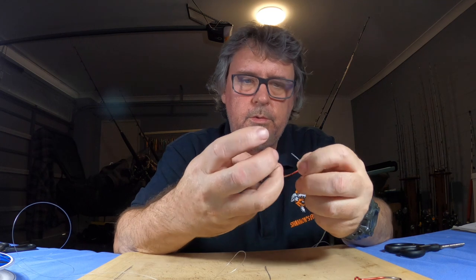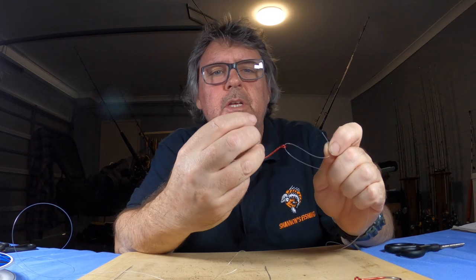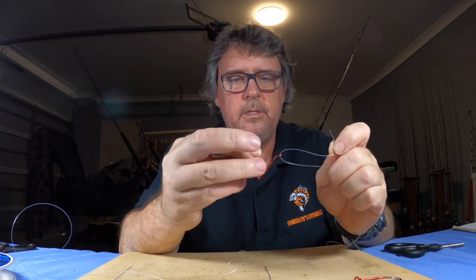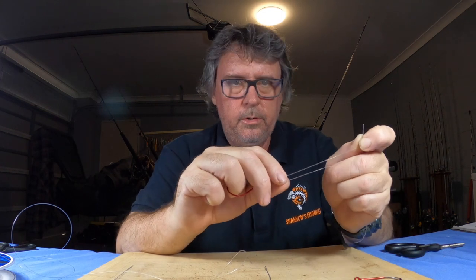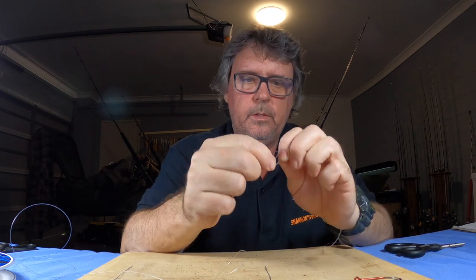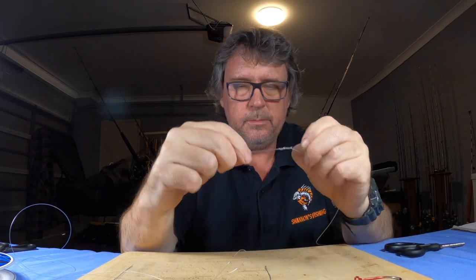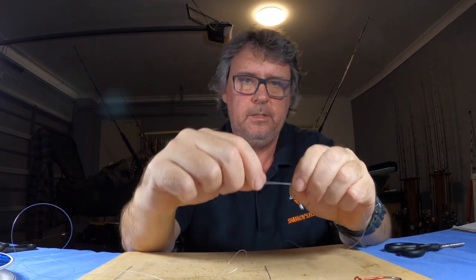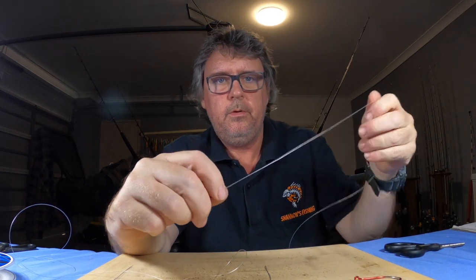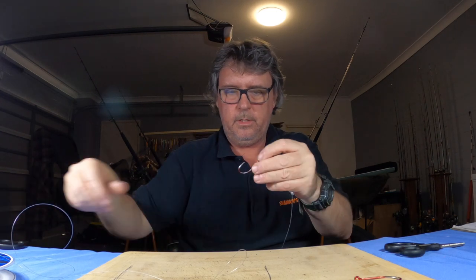The first knot — you're going to tie the first hook on. The hooks I run are BKKs. I started using them a few months ago and I love BKKs in the Octopus style — these things are awesome, they're so sharp and strong, really good hooks. I'll tie the bottom one on just with a uni knot. And once again in this how-to series, one of the videos will be doing a uni knot — I'll do it up nice and close with Dacron so you can follow along. So this uni knot — cut off the tag.